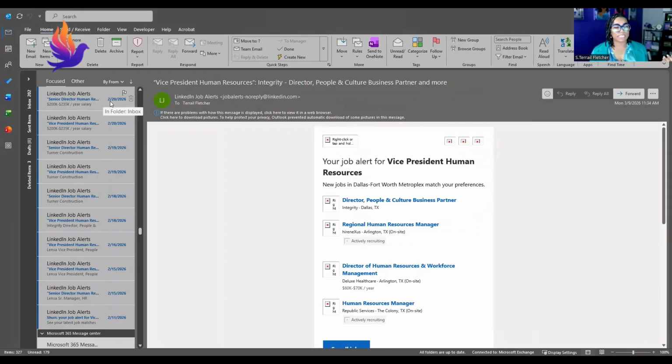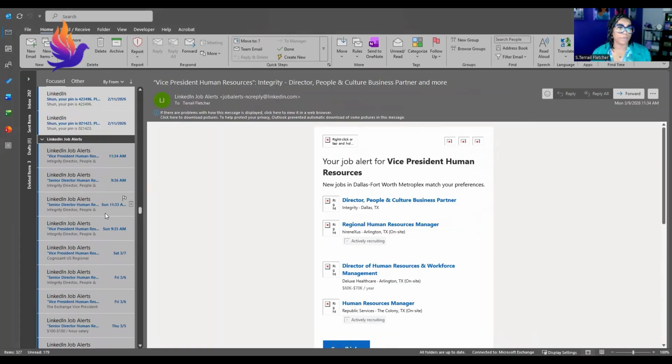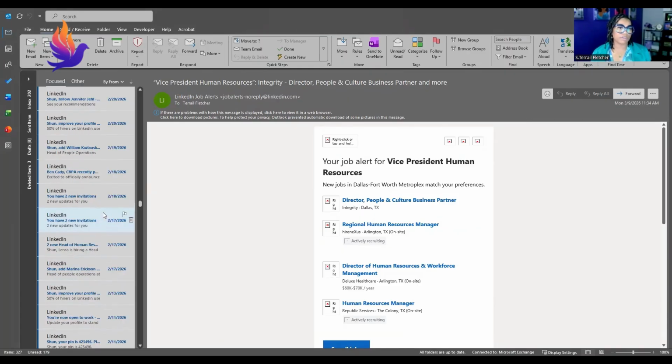Okay, so you should be able to see my screen. And what you will see is that from the time we created this dummy profile until today, there are a lot of positions that have been hitting my inbox for jobs that apparently I'm qualified for based on the information on the profile. So there's a lot going on. People are messaging, just a lot of junk mail also. So, things that we have to kind of look for. But we're going to go ahead and log into the system so that you can actually see what it looks like when we go in to apply for some of these jobs.